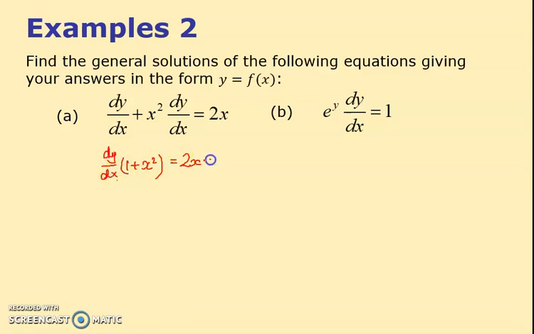I've got to move the dx over there. That gives me dy on the left, and just dy actually, because these are just x's, I've just spotted that. And on this one I've got 2x over 1 plus x squared, because that kind of goes on the bottom when it moves over. The dx goes up to the top. But when I move them over, I integrate both sides. So remember, if you integrate 1 dy, you always get y.